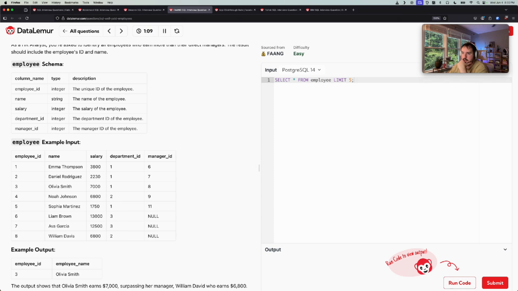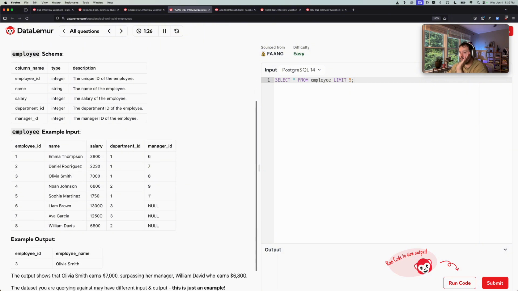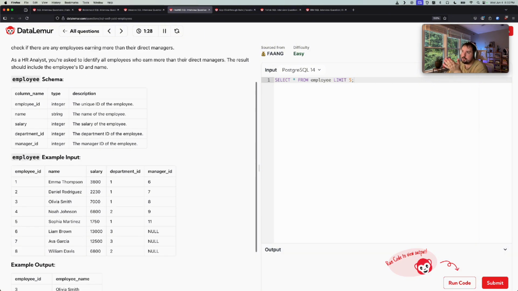If that's the case here, that's essentially, well, not really. We can't say that that's how we know a person is a manager. Anyways, the question is not asking about that. It's asking overall employees who earn more than their direct managers. Okay, to be fair, what about middle managers, right? Is the question going to want us to filter for that? I guess that's something that we're going to know once it fails or it succeeds, right?